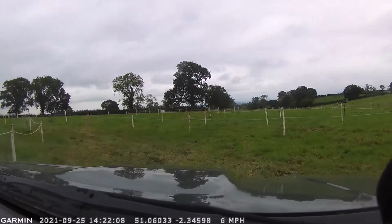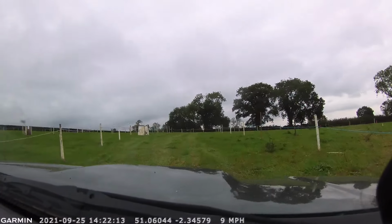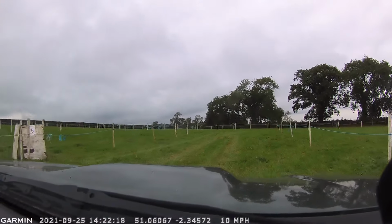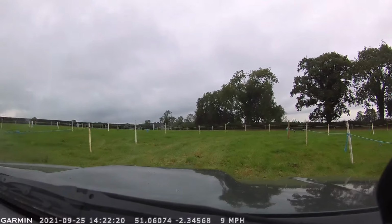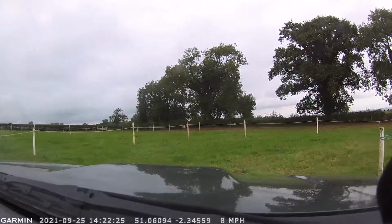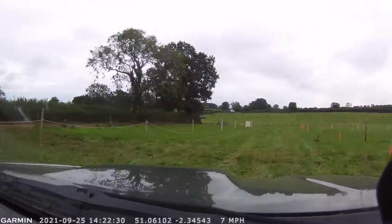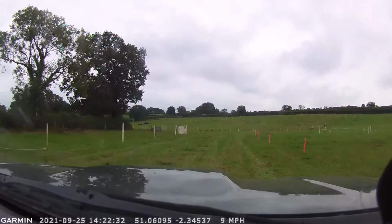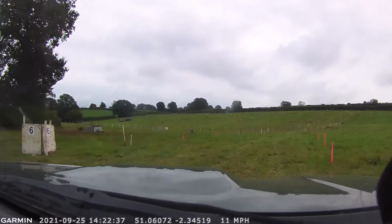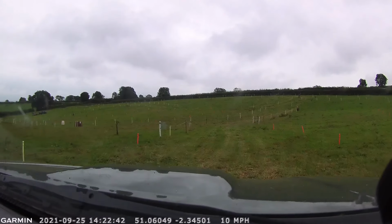See, it's a bit better for me because I've got something to hold on to. It makes it a lot nicer. Seems smoother on the motorcycle, doesn't it? It does, doesn't it? Mind you, that back door wrap, just fix that. There's like an adjustable rubber, like a rubber bung with a thread on it. And to preload the back door, you just widen the bung out a little bit. It's obviously a little bit too compressed at the moment. They walked past it.